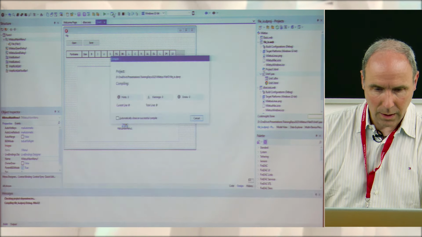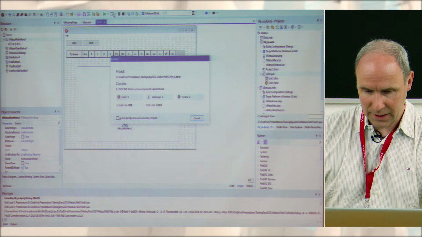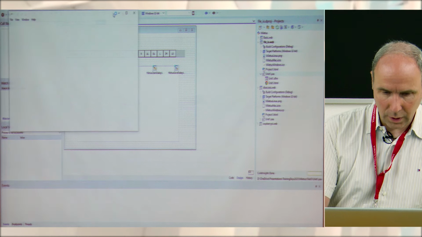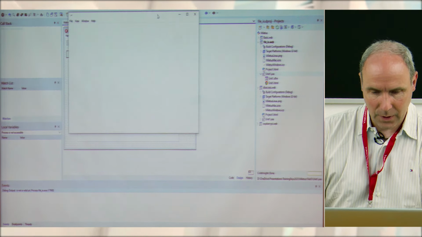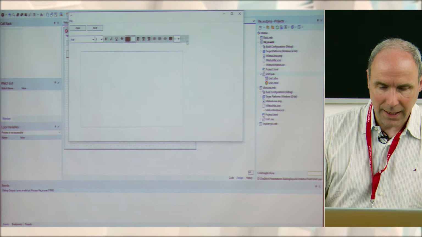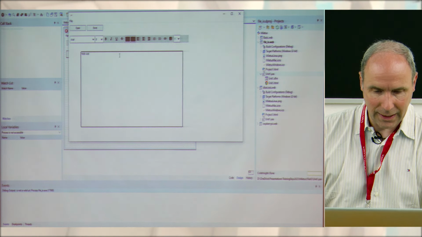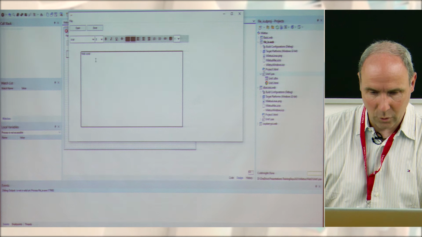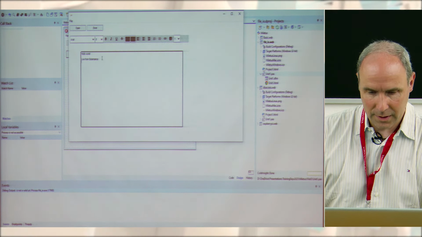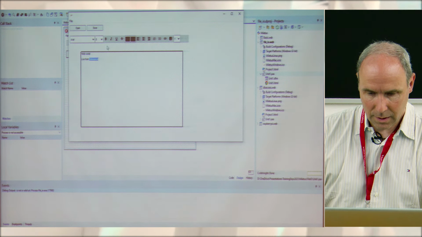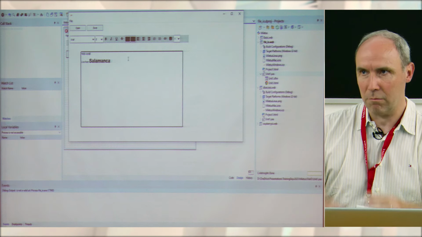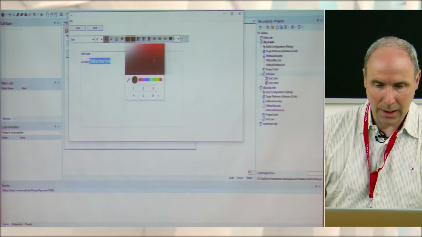Okay, so here is my application. We have some basic toolbar here to manipulate the text. Hello world, live from Salamanca, for example. And here I can play with the font to make it more clear. Let's give this some other more visible color. Okay, so here we have some basic editor.